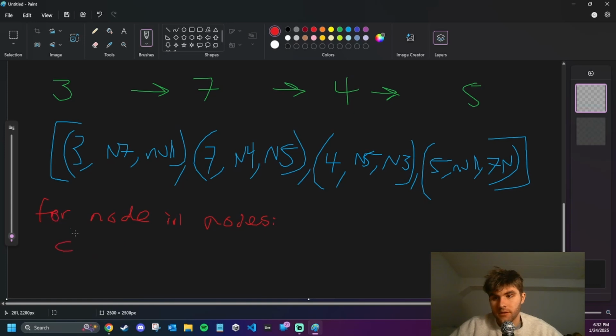So we could say like n equals node with node of 0, node. Okay, so we want it to point to a new one. So would we say node? No.